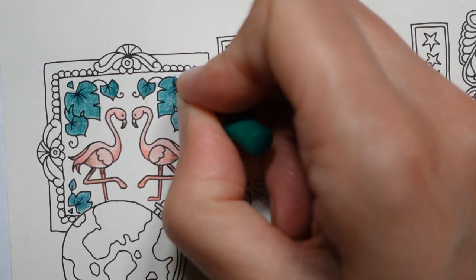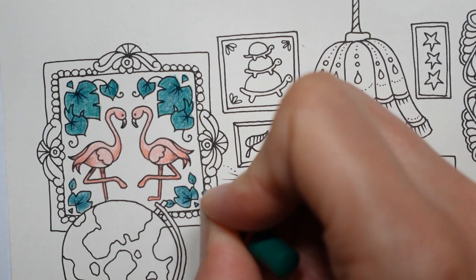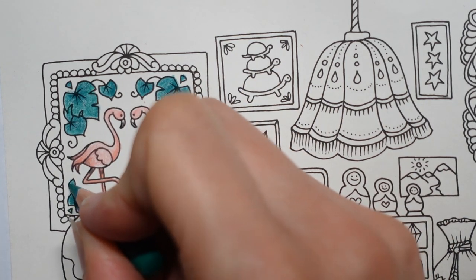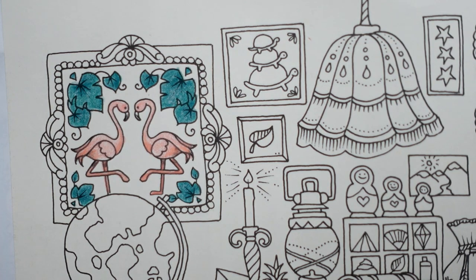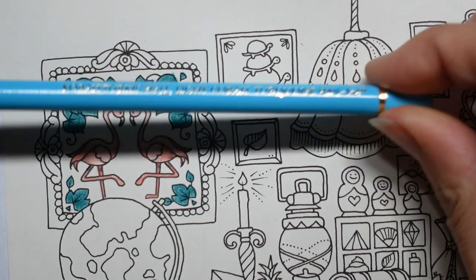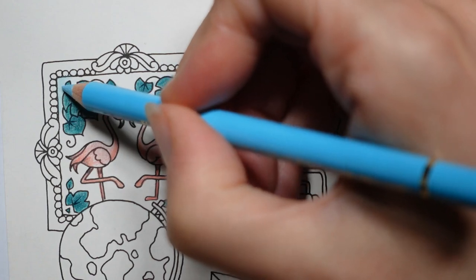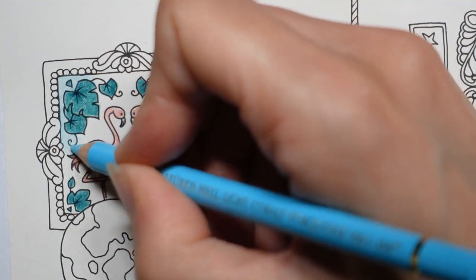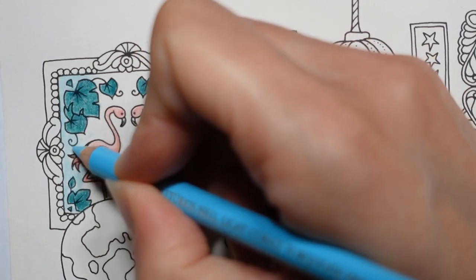I do respect my lovely little pencils — I like to get my money's worth and not get rid of them too early. Now, for my background, I'm actually going to grab this really light colour. This is Cobalt Turquoise. I like it because it's slightly bluey-green, so I'm just going to try and do it quite lightly, and I shall do my wall in a different shade of blue. It looks like it could be water or it could be sky — it's not really sky blue, not really water green, it's somewhere in between, and I'm liking that you can interpret it as you wish.